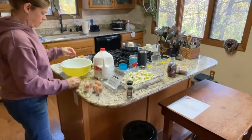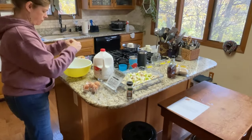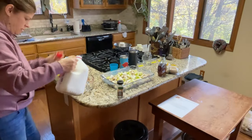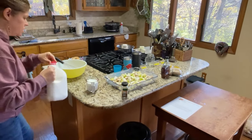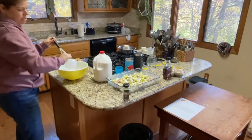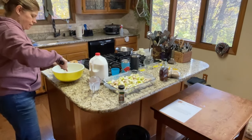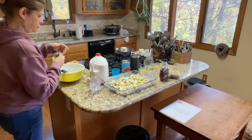You might notice I am cracking the eggs and then putting the shells right back into the carton. I had just enough eggs to make this recipe, and I really hate this carton. I got it from Sam's, and so I just threw the shells back in there so that I could throw it away later. For this next step, all you're doing is putting together eggs and milk and cinnamon just the way that you would for regular French toast. You whisk it up really good, incorporate all the ingredients, and then you just pour that over the casserole.